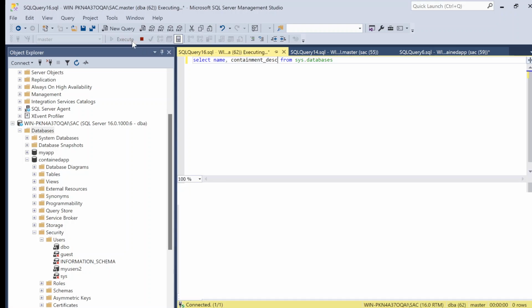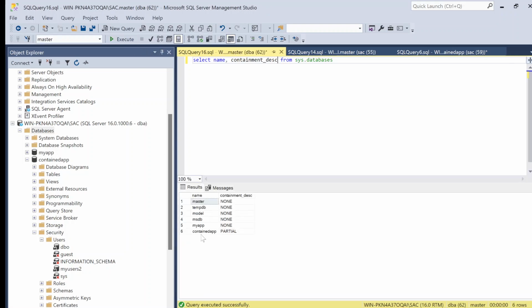If you execute, it will show master is none and contained app is partial. So you got to know that contained app is partial and it is enabled. Remaining all are not enabled. Even my app is not a contained DB, it is a normal DB.